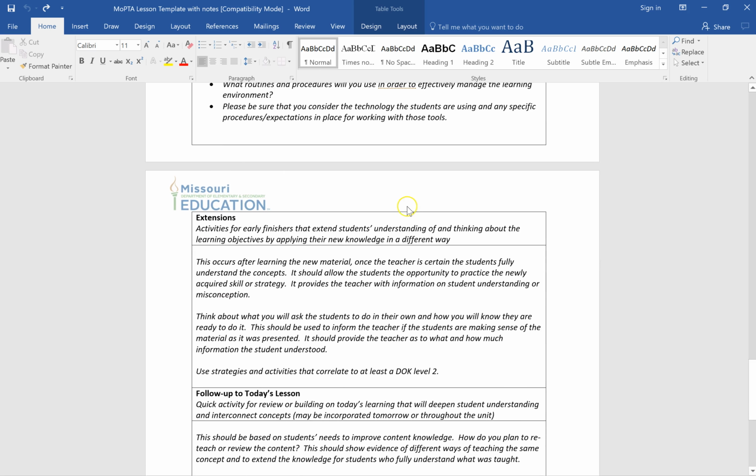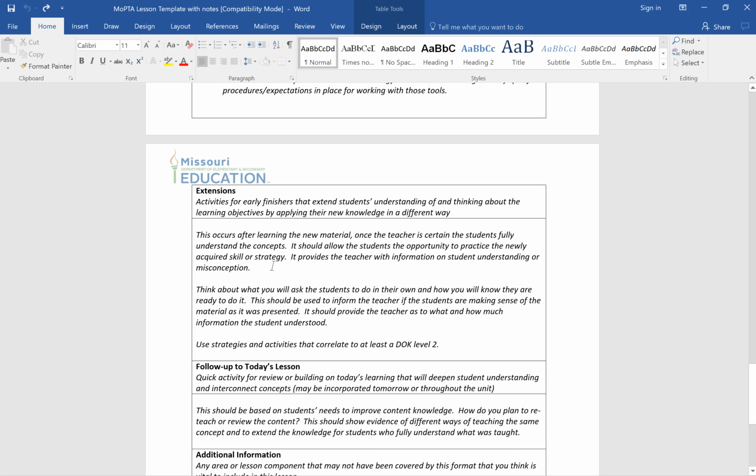The next section is extensions. So there's quite a bit that goes into this section, but I have in here that this occurs after learning the new material, once the teacher is certain that they fully understand the concepts. So it's important that we provide students the opportunity to practice what they've learned.